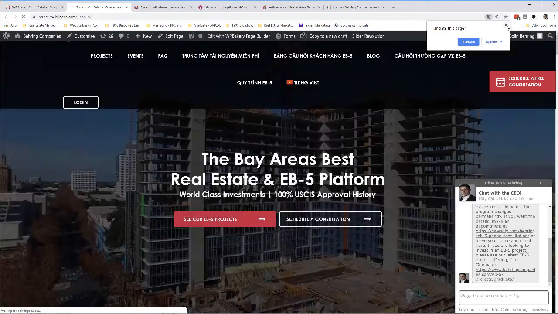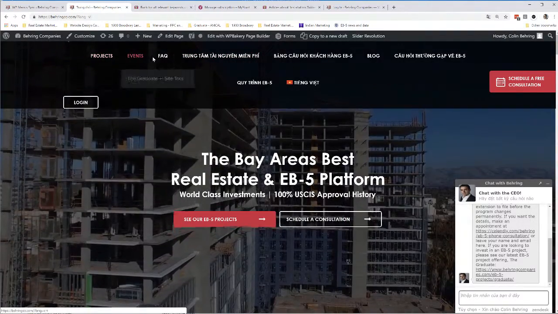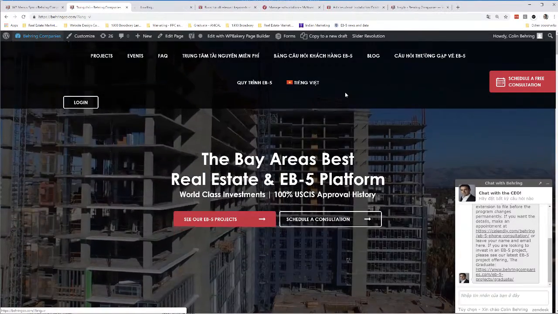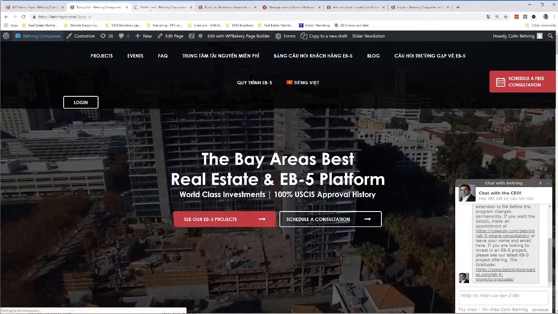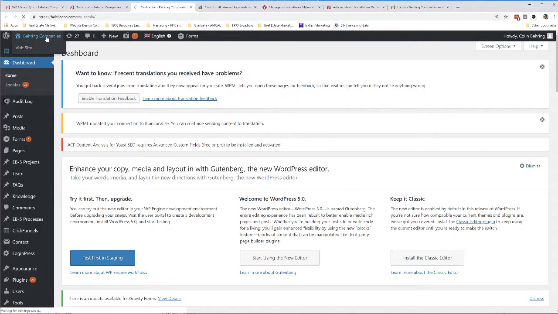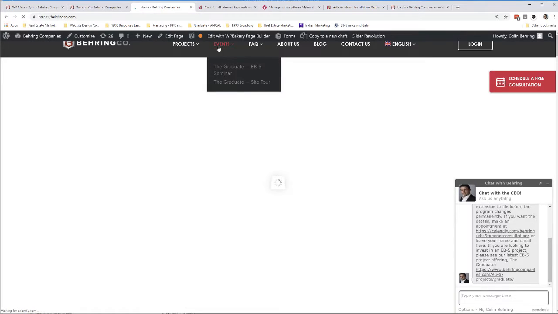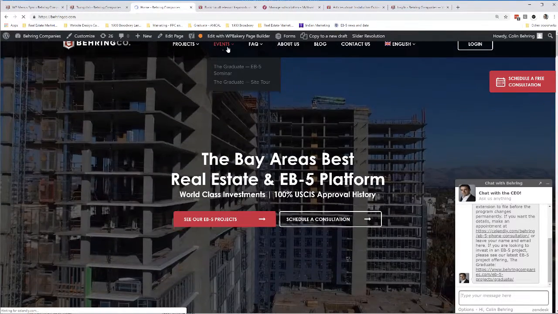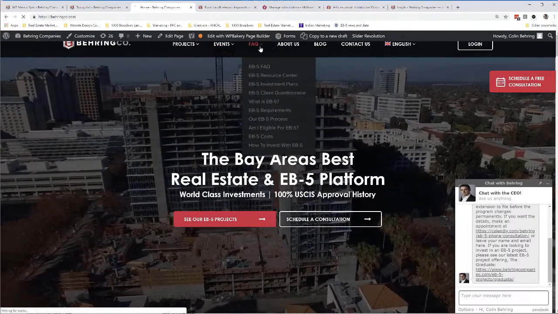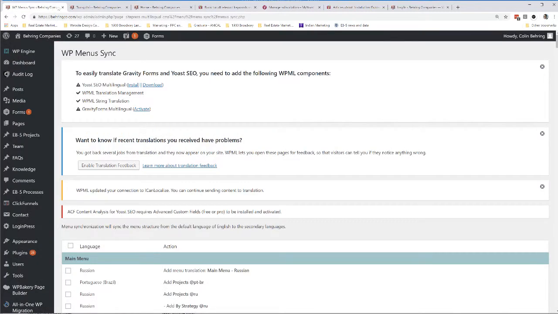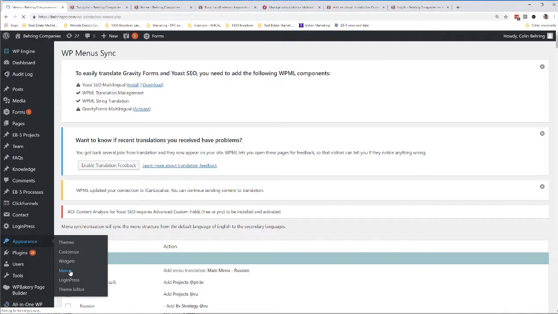It did not. Probably part of the problem is we actually don't have the header pages created for this language. So for example, if we go back to the English page, what you'll see is events actually is not a page to be translated. It's a custom link, and so is FAQ, and some of these other ones aren't actual pages that exist. So we get back to the menu.